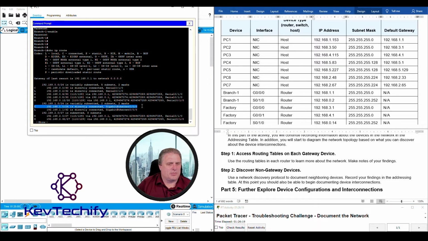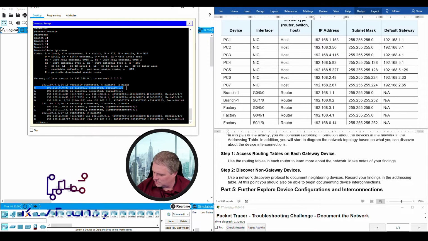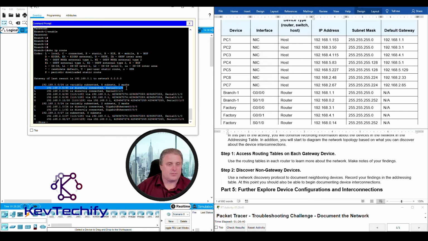That network that connects to PC1 is this one. The other network that comes off here is the one that's directly connected to our serial. So I can draw a line out from branch 1 going out to wherever, that this is the 192.168.0.0/30 network. I can tell you that the interface that's directly connected to our PC is .2. And once again, this is our serial 0/1/0 interface.